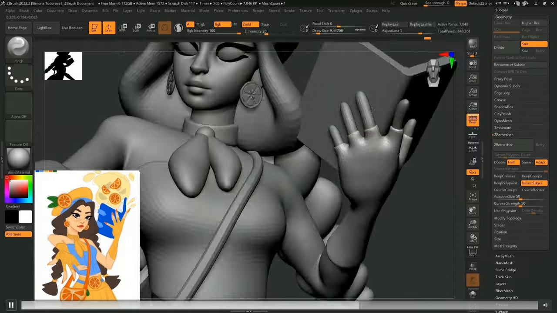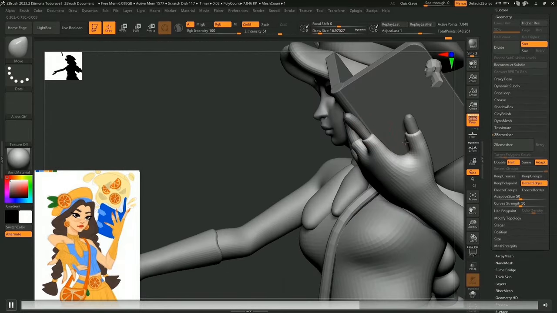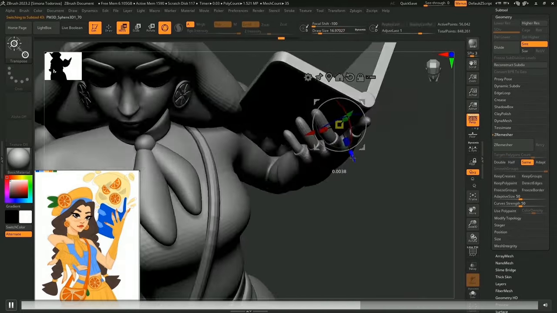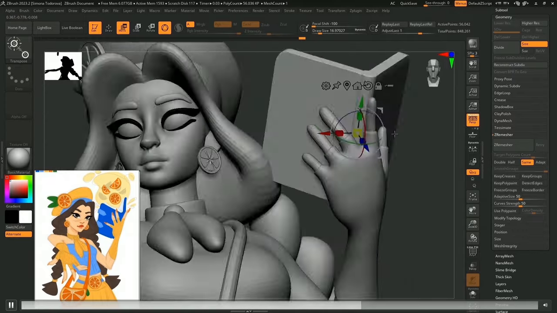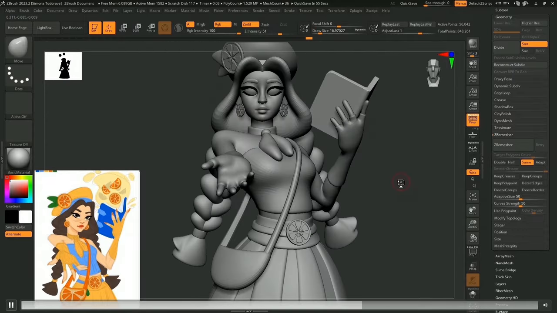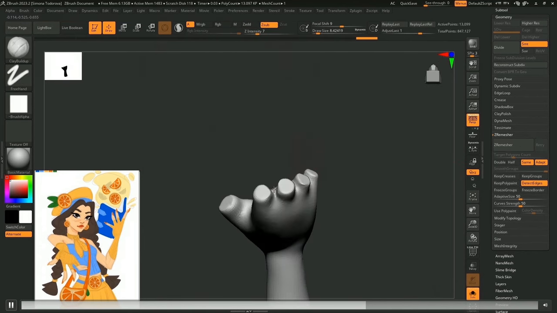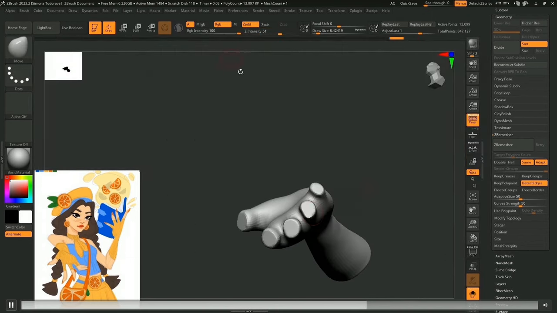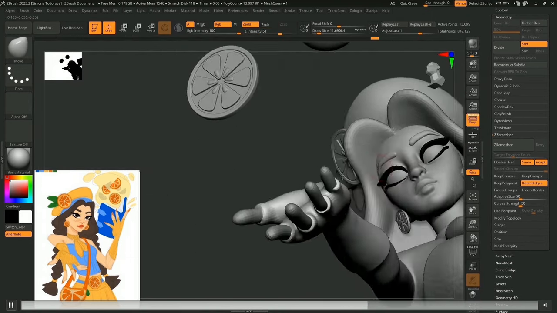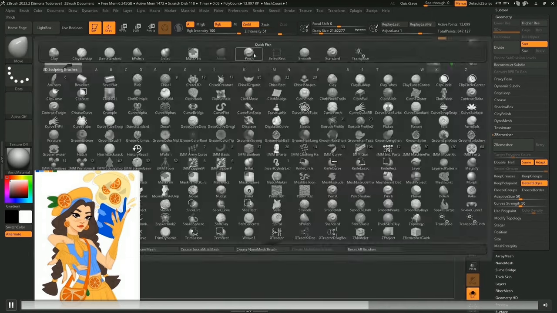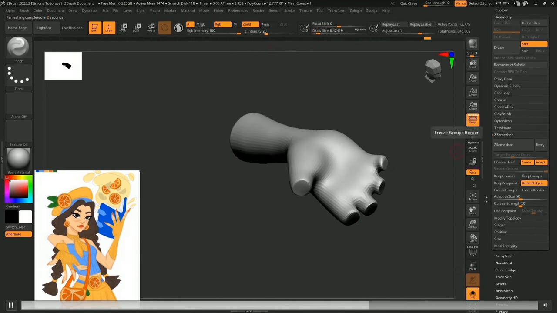One thing I wanted to do here is, in the end of the render, I wanted to have a nice outline to make sure that the gloves are visible, but not too big so that they look bigger than the hands. Saving my project. Yes, moving on to the other hand. So again, here you see the little artifacts, but once you have used dynamesh a couple of times, the topology gets fixed. So I flatten it again, create a nice rim around the fingers, very slight adjustment.